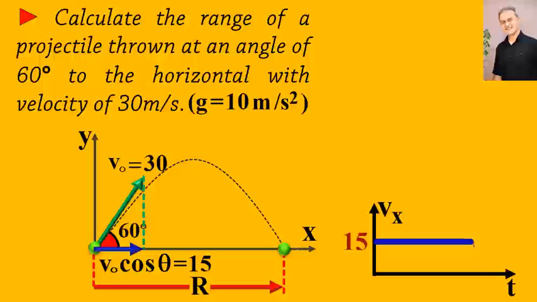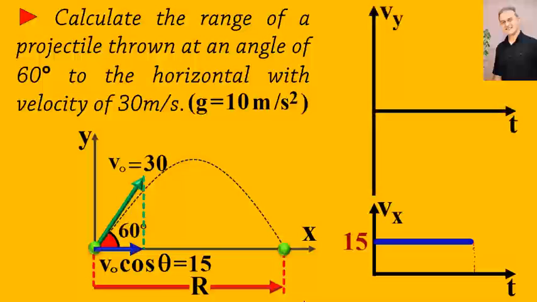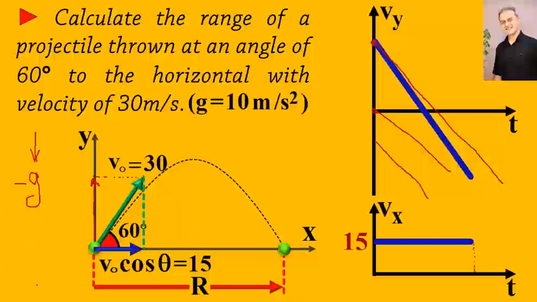Here, for finding the t, we will have the other approach, which is plotting the vy against t. You know that vy indicates an accelerated motion because in vertical direction I have acceleration of negative g, which is in this case negative 10, and so vy is a line with negative slope, which could start from positive value, from 0, or even from negative value. But in this case, as you know, v0 has a positive component in vertical direction, and so vy at the beginning is positive, so it will start from the positive value.